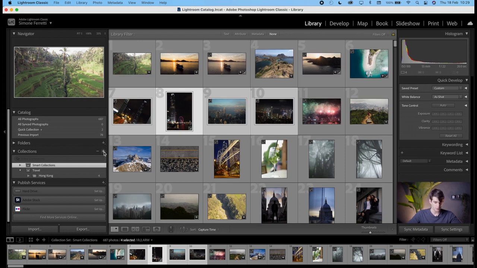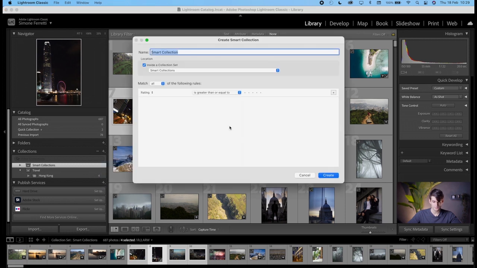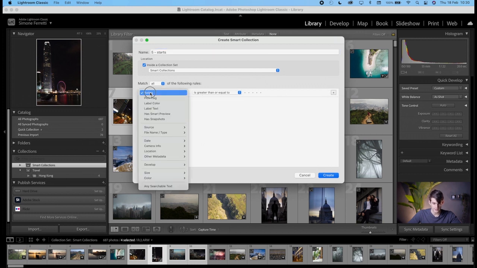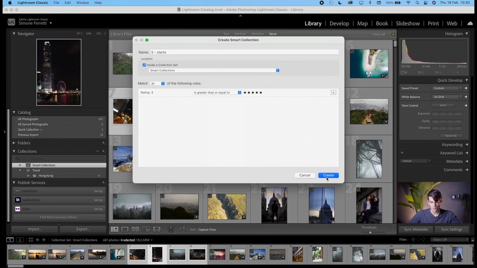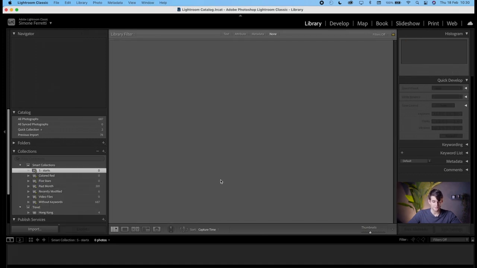For example, if we want to create a smart collection, you need to call it whatever you want, for example, 5 stars photos, and then you need to set the rule here. So this is the first rule, and then we say Rating, and then it's greater than or equal to 5 stars. So Lightroom will create a smart collection with all the photos that have 5 stars.